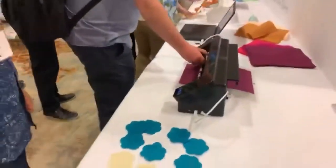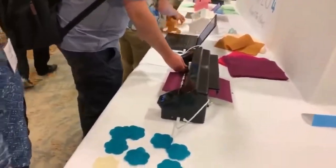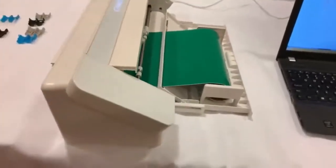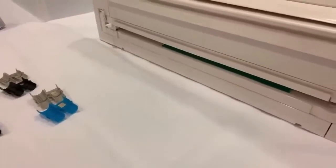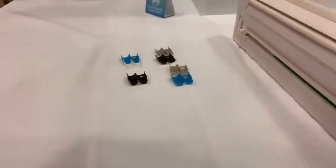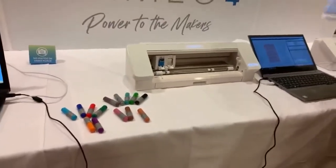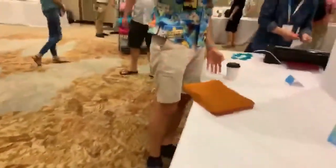I don't know if they're doing the vinyl blade, but let me show you what this is. You have this here, which is the built-in roll feeder, and then in the back it has the built-in crosscutter. Those are the adapters. So the Cameo 3 things can go into it. This over here is the speed cutting, which was crazy. We'll show you that in one quick second. But let me go show you the rotary blade. It's really awesome.